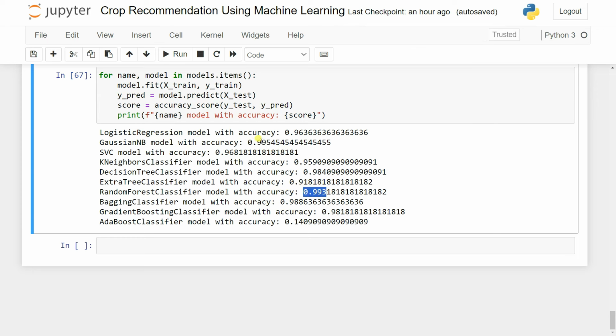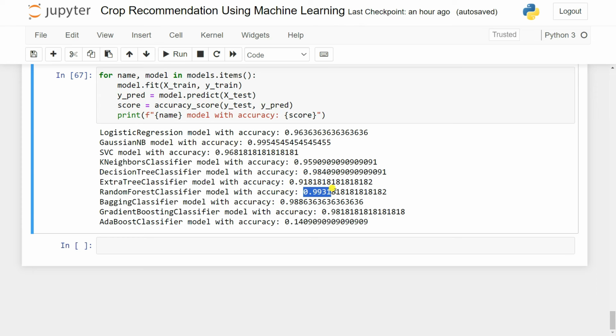The Gaussian NB actually gave me the highest accuracy, 0.994545 like that. For the random forest, you also get the best accuracy here.